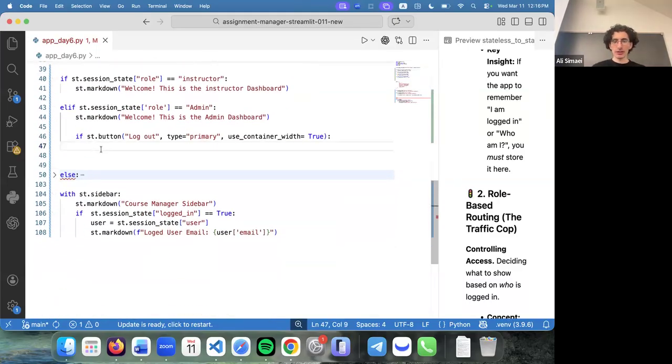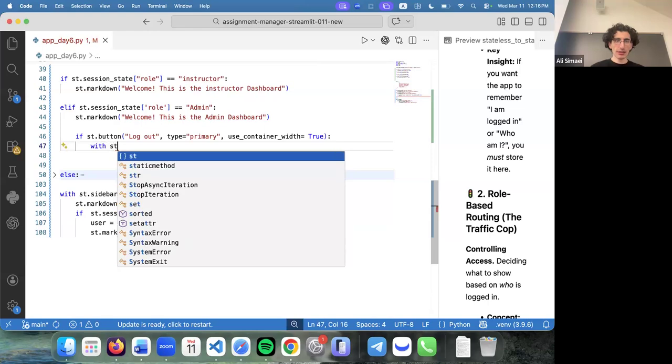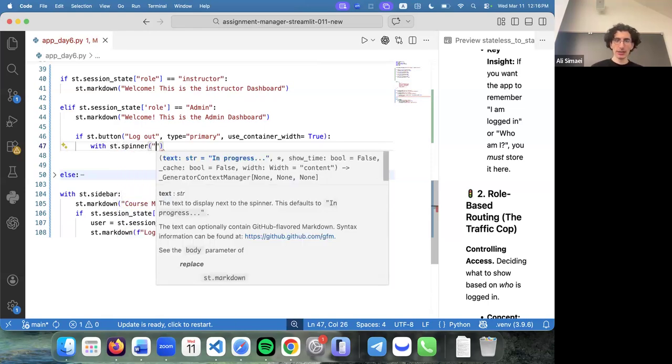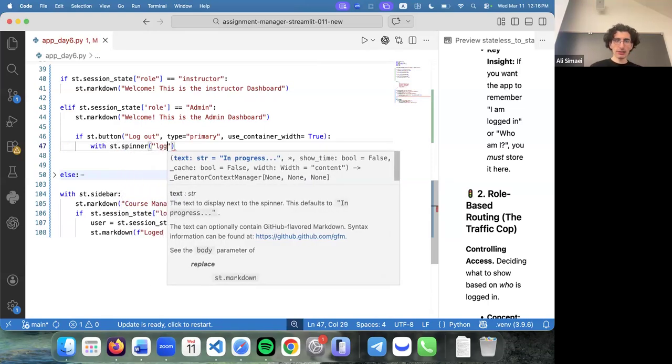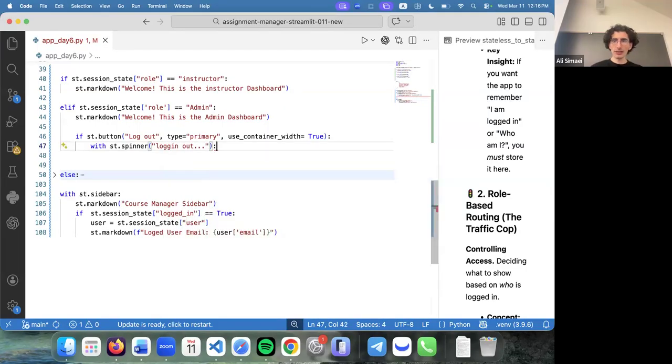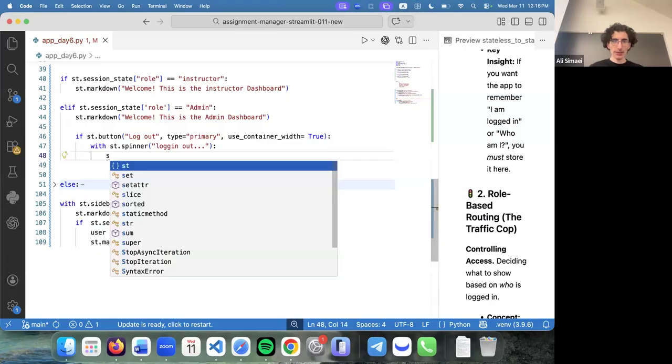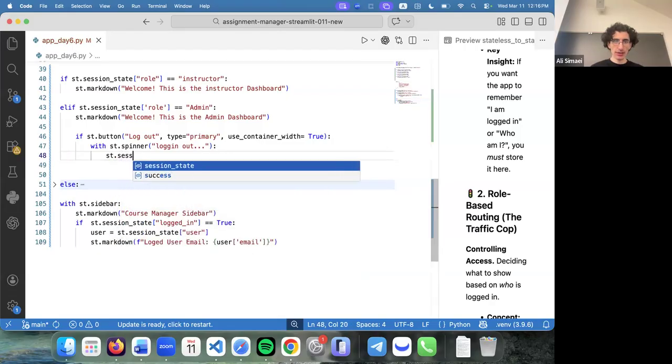If the user clicks on st.button logout, st.spinner "Logging out", and then add a colon, and then st.session_state, one at a time.